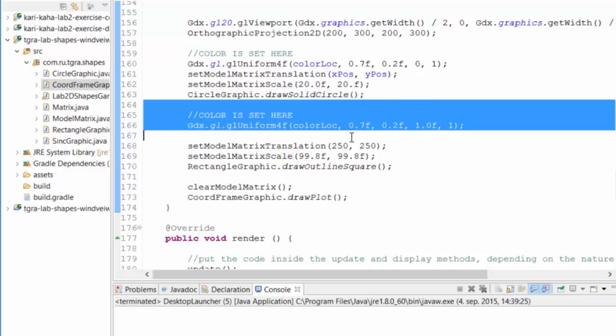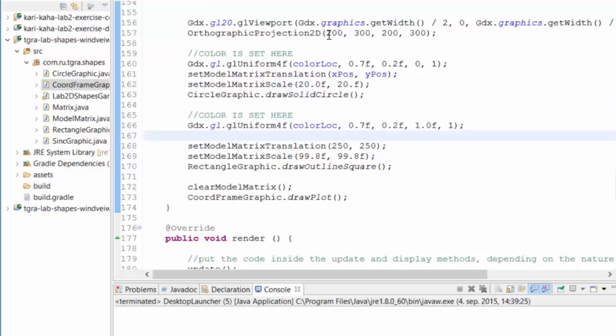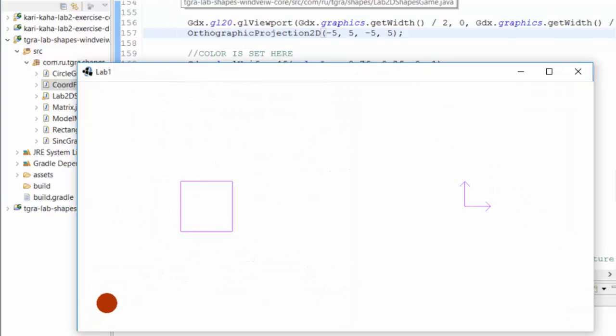So I'm just going to change the orthographic projection we're looking at here. Just go from, let's say, -5 to 5 on both axes. Okay, you can move this out of the way. And so we have this little coordinate frame here.